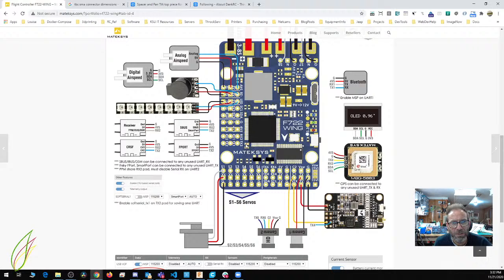I see. They want you to put your serial port here instead of where I have it. And then use soft serial, saving 1 UART. I don't know if I'll need that though. I have the GPS on UART 1 or 2. I can't remember. I think it's UART 2.